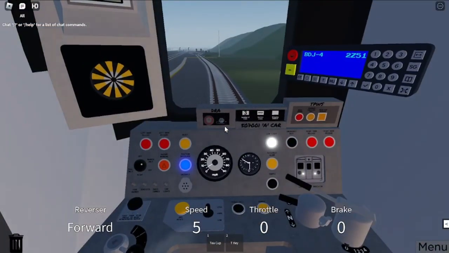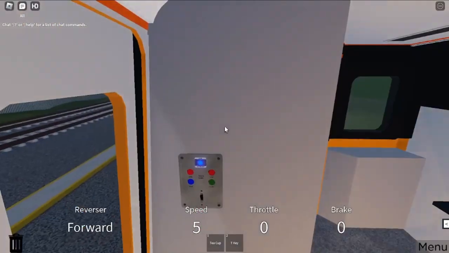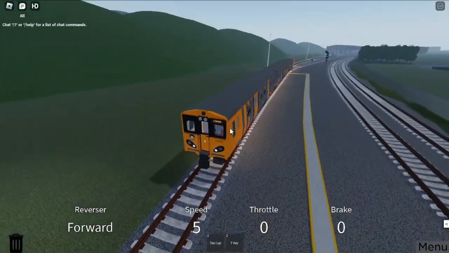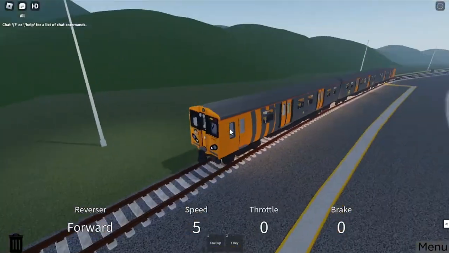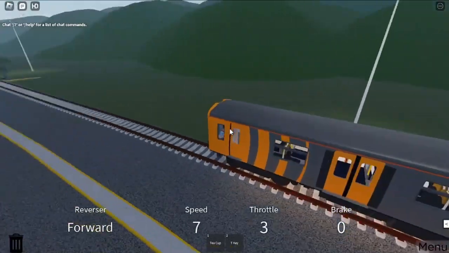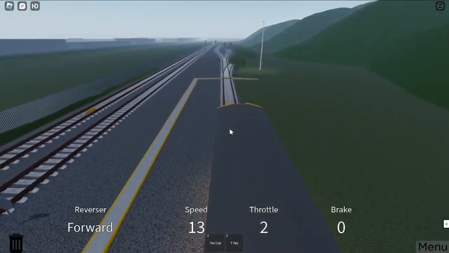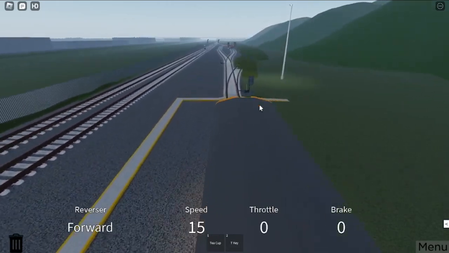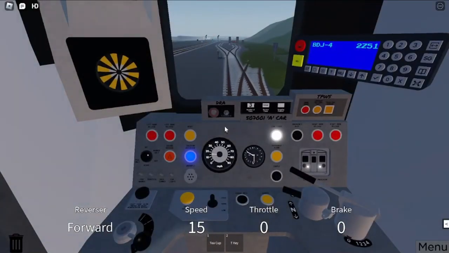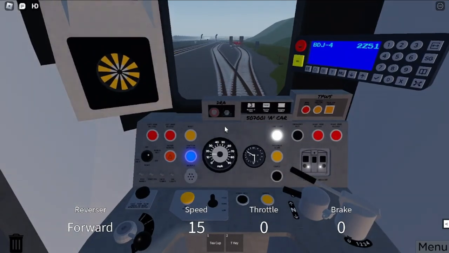DRA, you can press Y to enable, or just click it, which is a bit harder when you're moving. DRA is basically to warn you if there's a red signal ahead. Like, you put it on yourself. So we can now put it into notch 2 and go to 15 miles an hour. Continue going 15 miles an hour. So accelerating to 15 miles an hour.